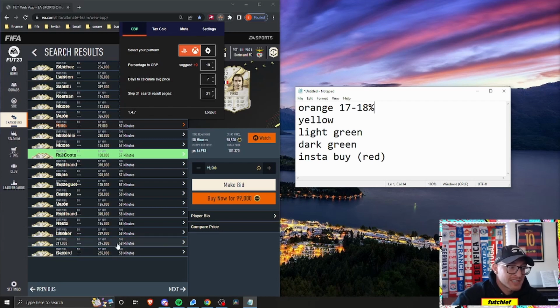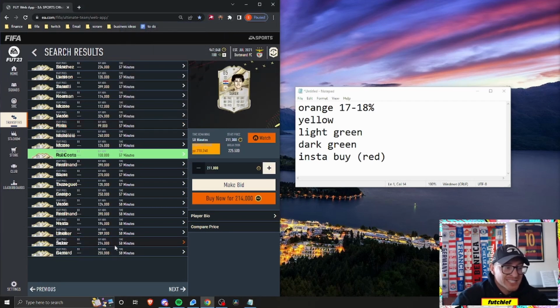So that means this Suker card is 17 to 18% below whatever his 7-day average is on Futbin. 214K is 17 to 18%. This 210K is the exact cutoff of where it would be dark green. At 210K, if we had a card listed for 210K, he would be dark green at that, okay?